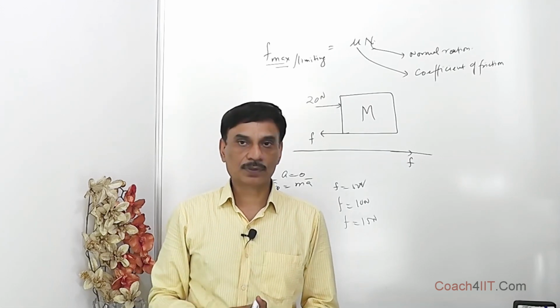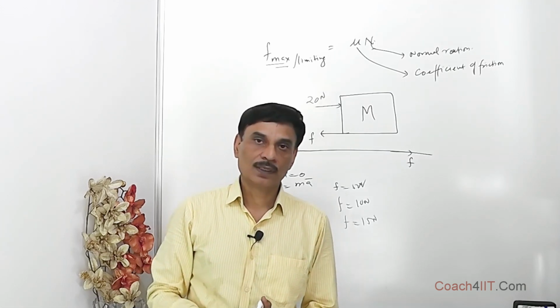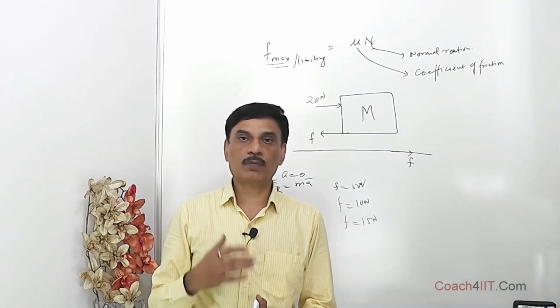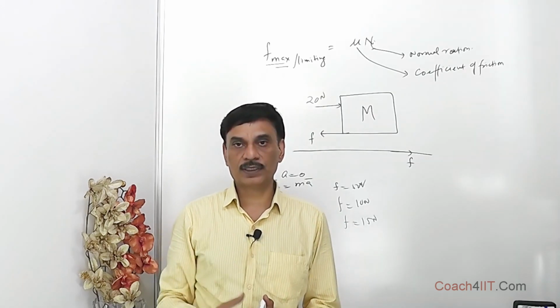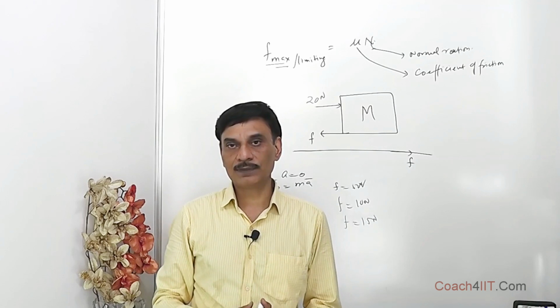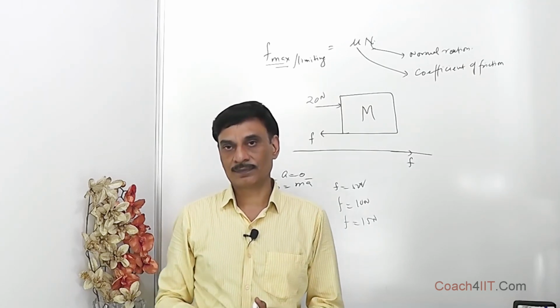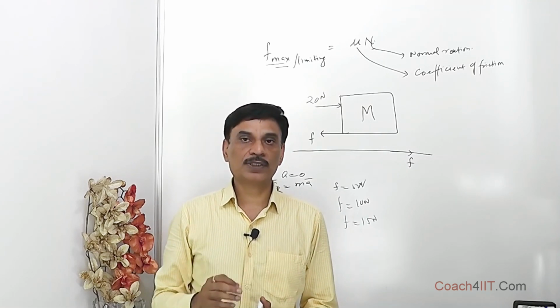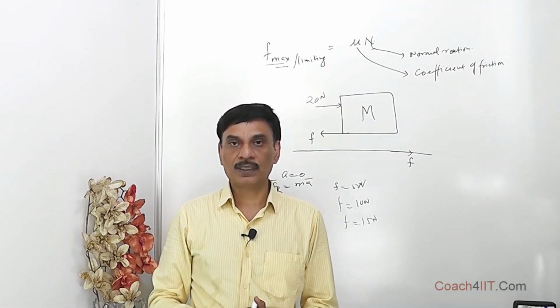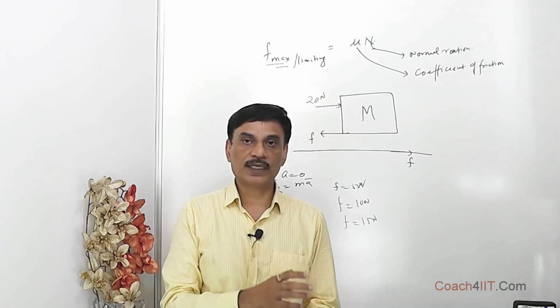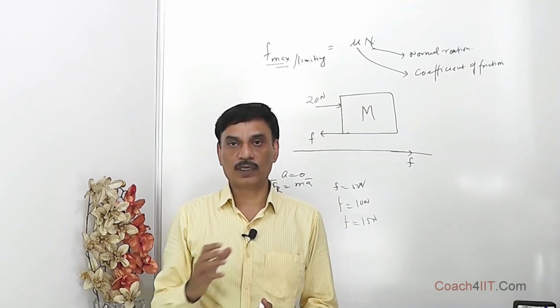In most of the times, that is at elementary level, when we are dealing with a number of cases where the normal reaction is equal to mg, then the students mistakenly, unknowingly, start taking normal reaction is equal to mg always. Please understand that normal reaction may or may not be equal to mg. It depends from case to case, that is when it is mg and when it is not mg.